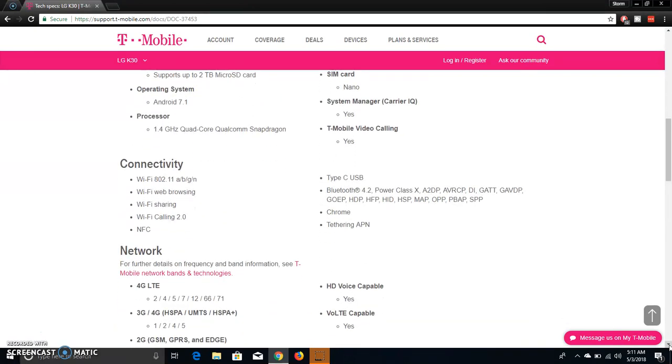Connectivity: the K30 has 802.11 a/b/g/n Wi-Fi, Wi-Fi web browsing, Wi-Fi sharing, Wi-Fi calling 2.0, NFC, and Type-C charging. It has Bluetooth 4.2, Google Chrome as your web browser, that's probably your default browser. It has tethering, APN and all that.